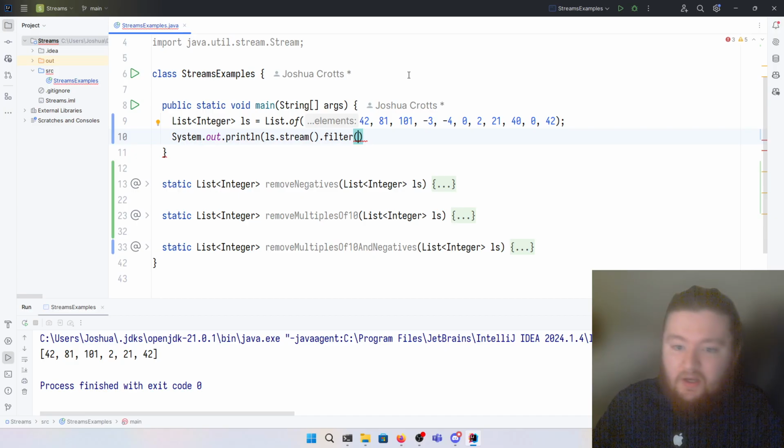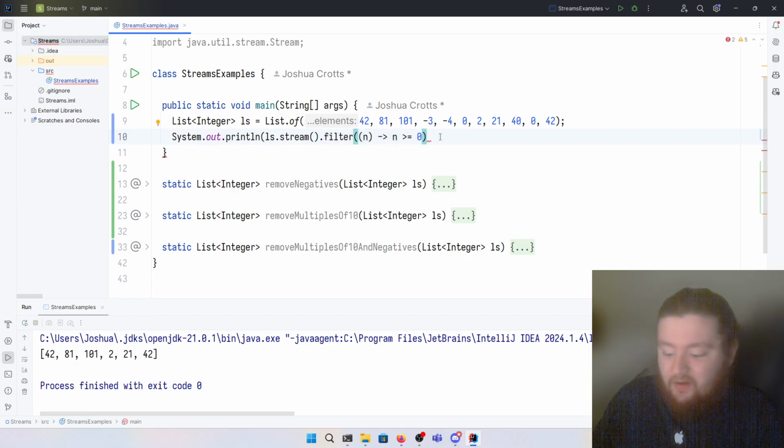So for example, if I want to filter out all negative numbers, then I will say that the predicate receives a value in, and it will keep all numbers that are greater than or equal to 0. So if the numbers in this stream satisfy this predicate, the number will remain in the stream. Or rather, it will produce a new stream with this property.